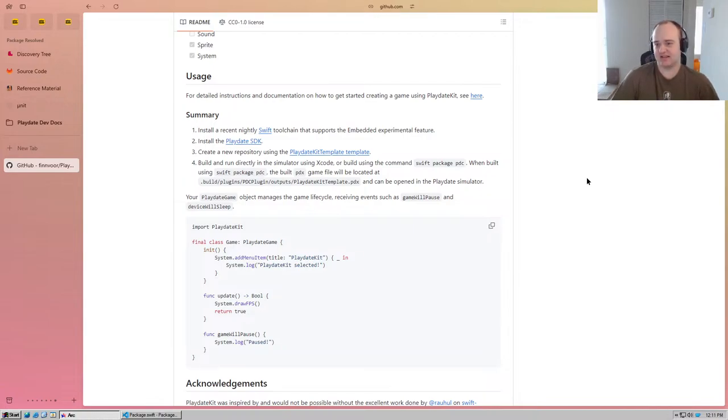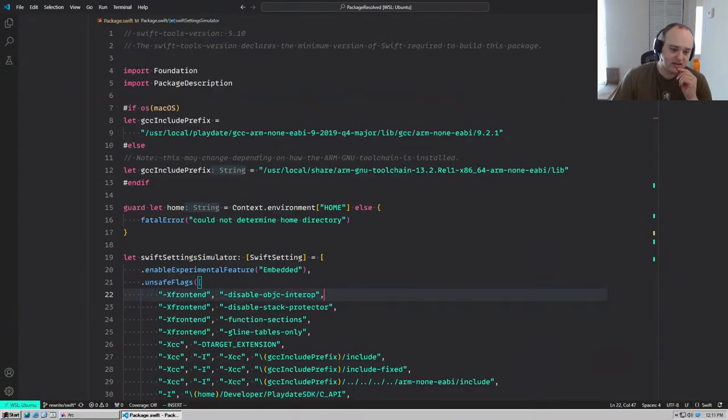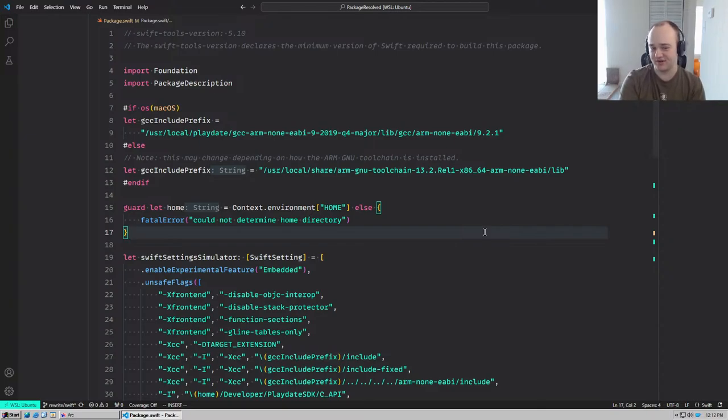I think suffice to say, the moral of the story here is a lot of the Swift toolchain stuff right now is still very centered around macOS. So if you're running on a Mac, you'll pretty much have no issues with any of this stuff. It's when you decide to step out of that that you have a problem. And I know that a good portion of Playdate developers are using a Windows system, like I am right now. So that's not very ideal. The closest that I can get is using WSL to get that running. Again, not ideal.